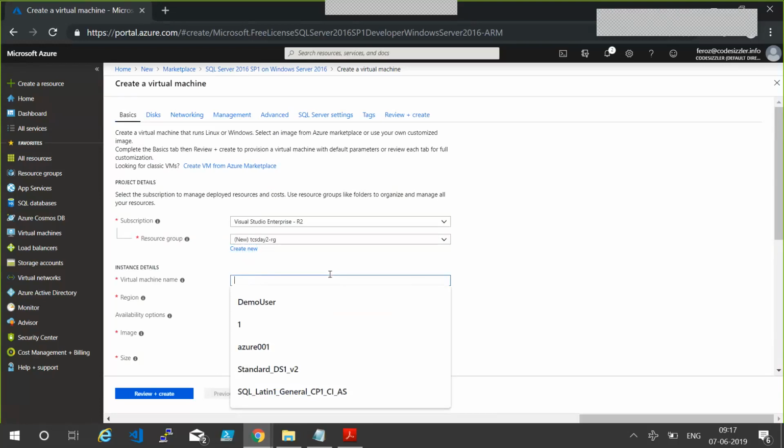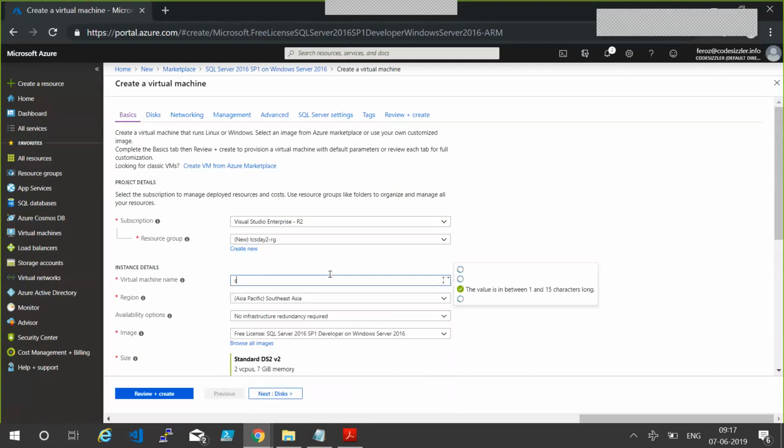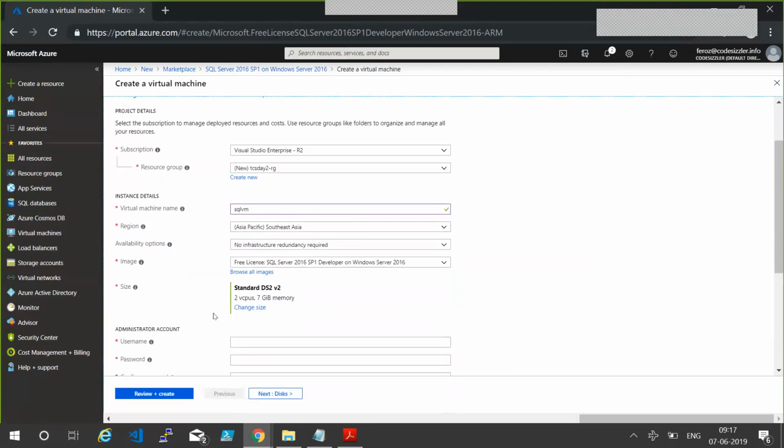The VM name is set to SQL VM, the region is Southeast Asia, and for size I will change size to B2ms.